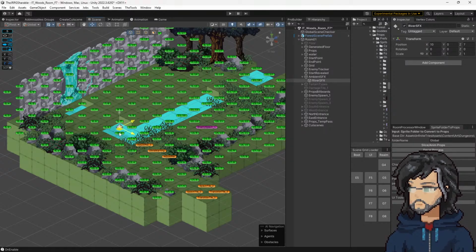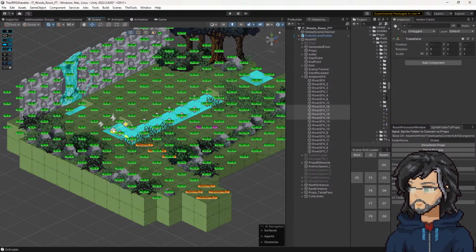So we have this gizmo that I want to be able to place in different spots. For the river sound effects, I'm probably going to want a bunch of these because it's not going to be one spot. It's going to be pretty much everywhere where there is a river tile. And I could potentially make it so that the river tiles themselves give this information, but I'd like to start with it being fully controllable by these tokens and see how that works.